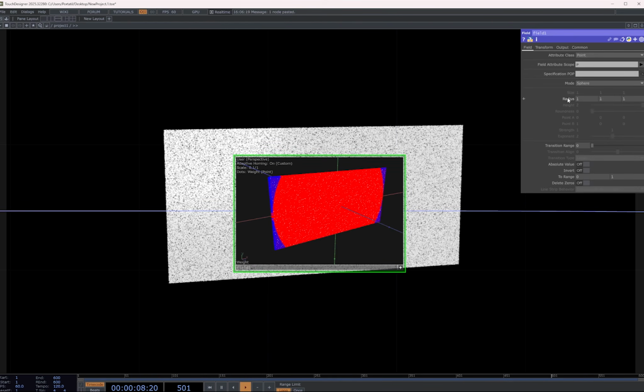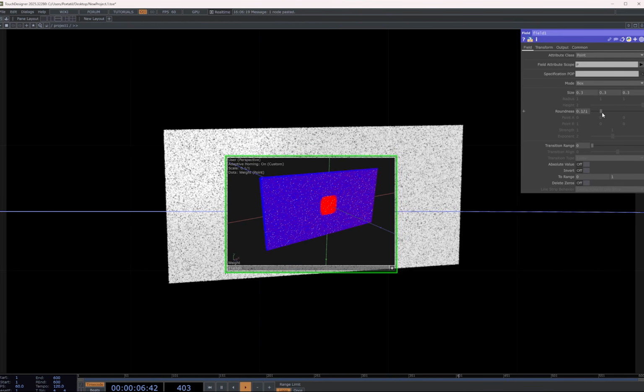So we are going to use a box of size 0.3 more or less. I rounded it a little, but this is as you want. And I was using a little bit of transition here. So we see that we have a lot of points with value 0 and points with value 1.